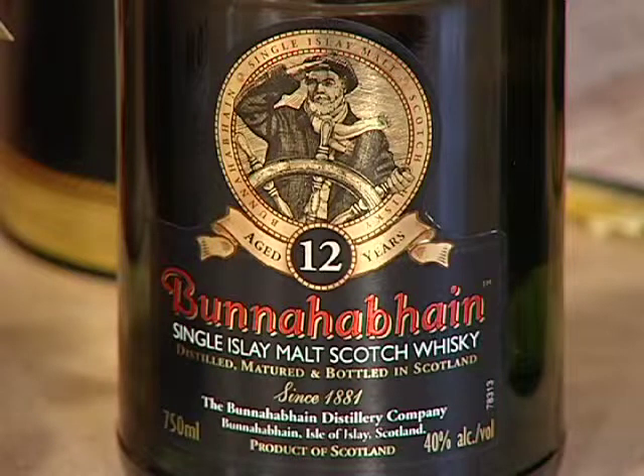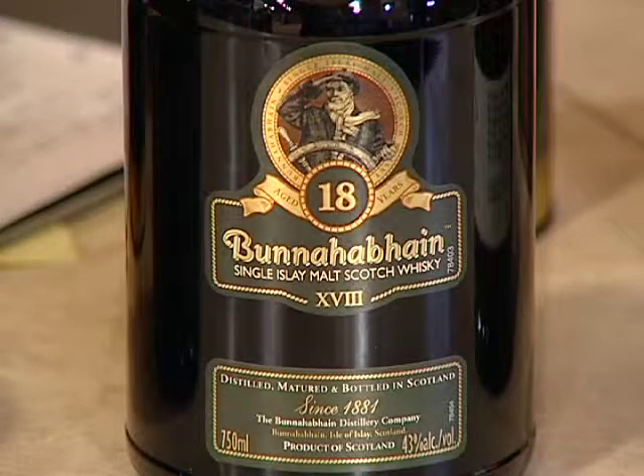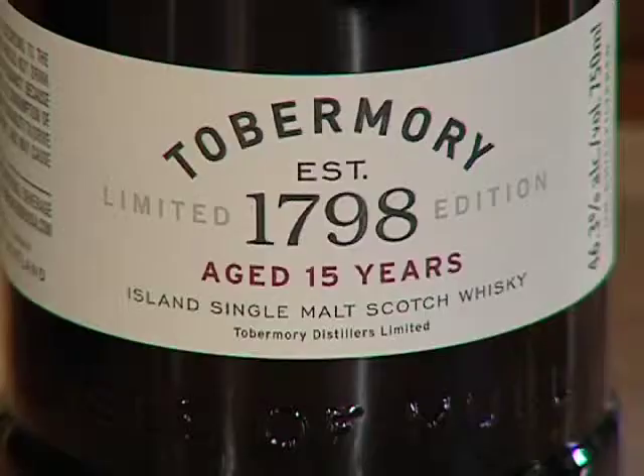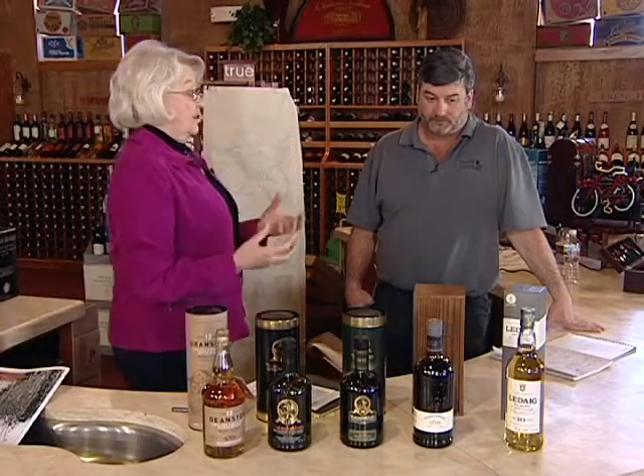The Bonahavns, for instance, are from the island — the 12-year-old and the 18-year-old — and they're very, very different, a lot more different than just six years in wood would be. The 12-year-old: 90% of it spent its entire life in a bourbon barrel, and 10% in an Oloroso sherry cask; at the end of the 12 it was put together and bottled. The 18: 65% of it was in Oloroso sherry and 35% in a bourbon barrel, so it's going to be sweeter, maybe a little darker in color. The Tobermory, a 15-year-old, spent 14 years in an American bourbon barrel and one year in an Oloroso sherry cask. Ledaig, the only directly dried one here today, spent its entire 10 years in a bourbon barrel. So they're entirely different, and their final personality or expression is definitely largely due to the time spent aging.